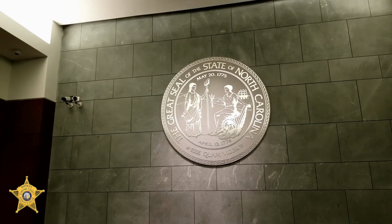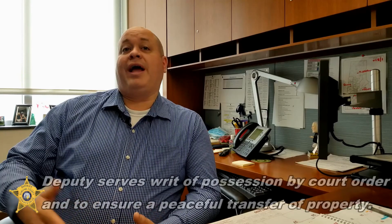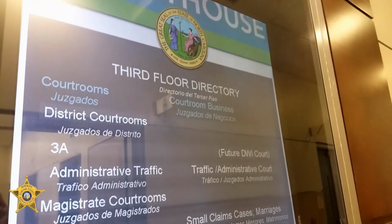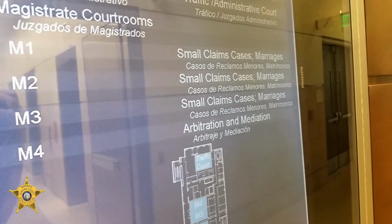The deputy will go out there, the property will be taken out of the defendant's possession and placed back with the plaintiff as the court has ordered, and we're there to also make sure that it's a peaceful transition during that process. But the law requires the sheriff to do this, and in fact, if the sheriff doesn't do it, he could be sued. So you should really take some steps right at the beginning of all of this, when you first have difficulty with paying your rent, because when it gets to the sheriff's office, it's too late.